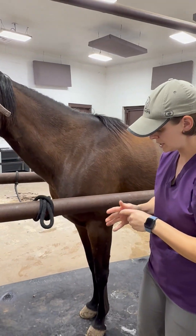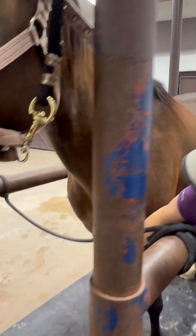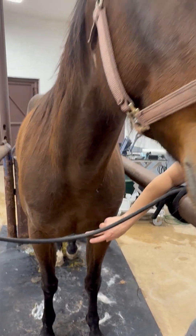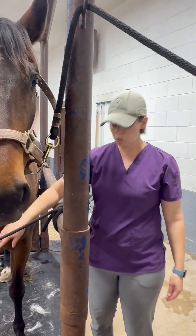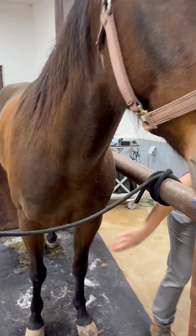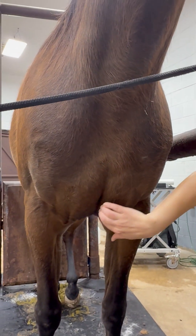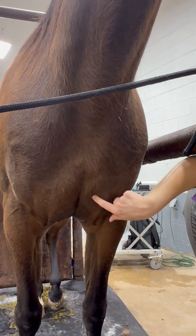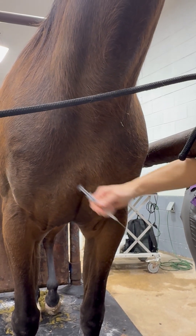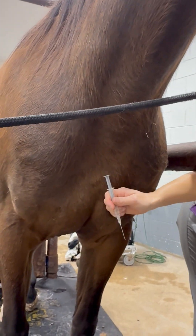The other two places you can give an injection — one is the chest. It's not necessarily the ideal spot. They have a lot of fat in these muscles, and if you get the injection into the fat, they can get a bit swollen, which can be quite concerning for some owners. But if you have to give something in the chest muscle, you have two big muscles. You don't want to go on the midline because that's where the sternum is, so you want to go kind of in the middle of the pectoral.